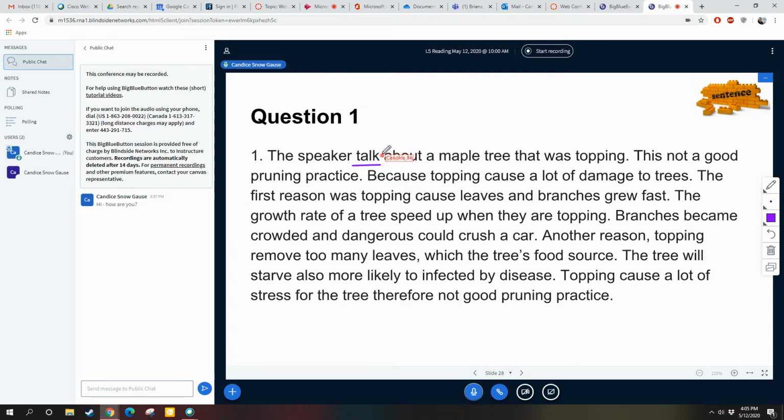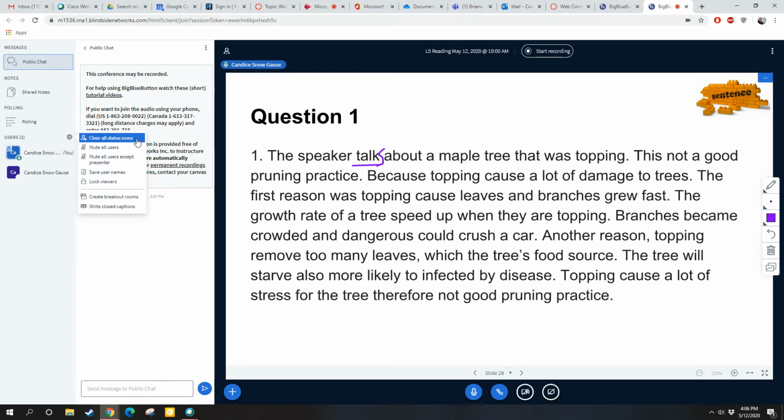So you could have them underline them, or you could have them fix it directly in the PowerPoint. And that's a nice feature about conferences. So the last feature that I want to show you is the breakout rooms. To access these, you have to click on this little wheel that says Manage Users, and you can throw them into breakout rooms.